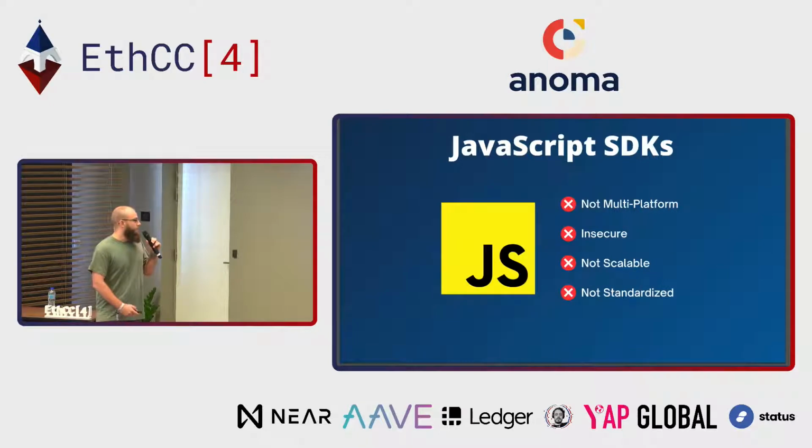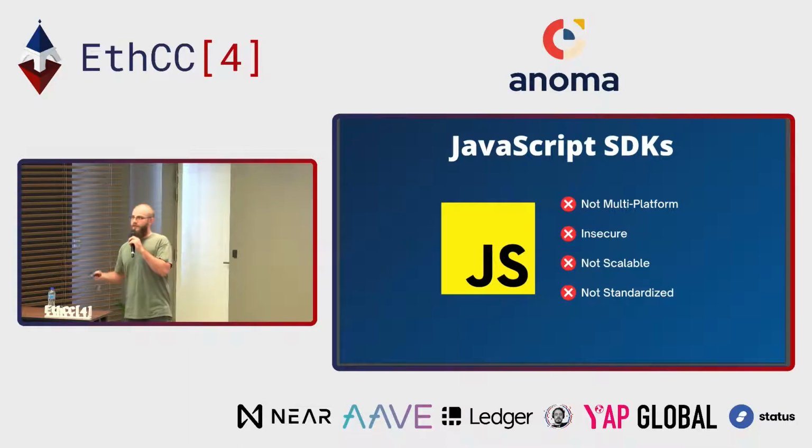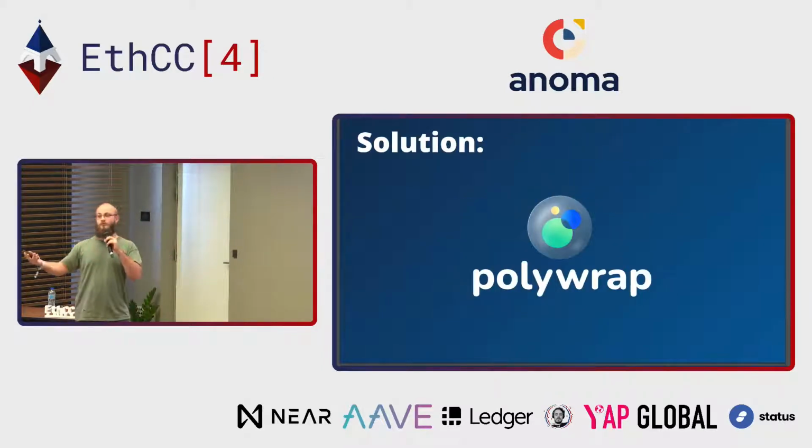And then lastly, it's not standardized. So each JavaScript SDK is written differently. And so I'm sure that you've probably spent hours going over, let's say, IPFS's JavaScript SDK or Ethereum's or some other project like let's say Uniswap, and trying to figure out how exactly to construct the objects, use the functions, what interfaces and what call patterns are the right ones. And each one's different because there's lots of different ways to architect your JavaScript, object-oriented or functional or other things like that. So I propose to you today that Polywrap is a solution to all this headache.